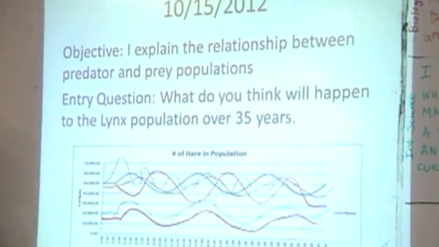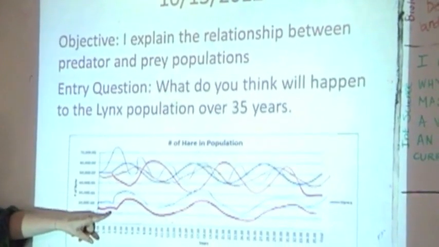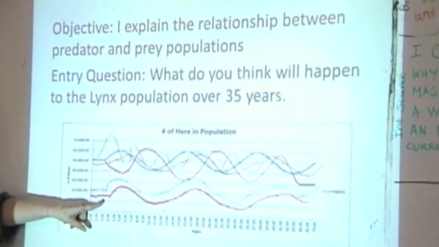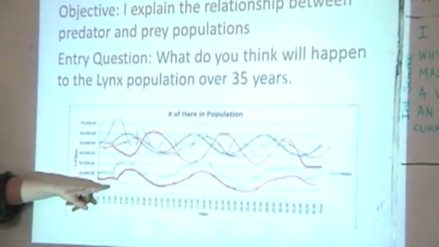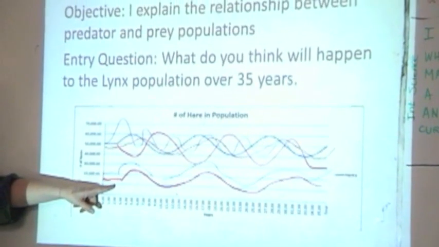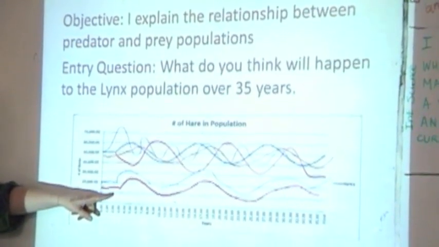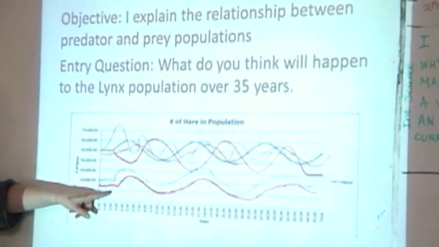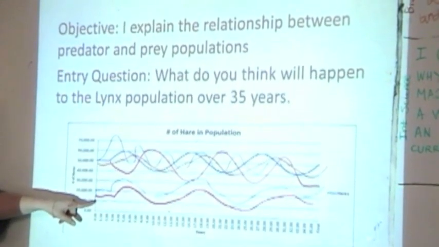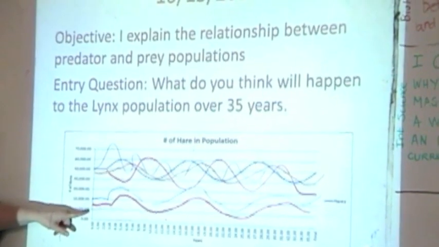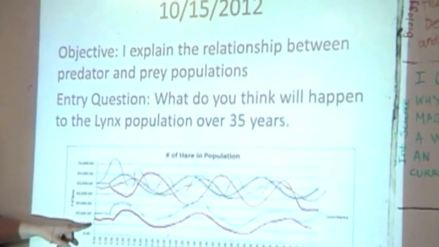All right, so this red one, is this what you originally thought? No. Okay, so you just changed your idea? Yeah. Can you say why you changed it? I was just thinking about it and my prediction didn't make sense. Okay, so you changed it. So how is yours different than Wallace's? It's a lower population. Okay, and why did you put it lower? I didn't think that there was going to be that many.